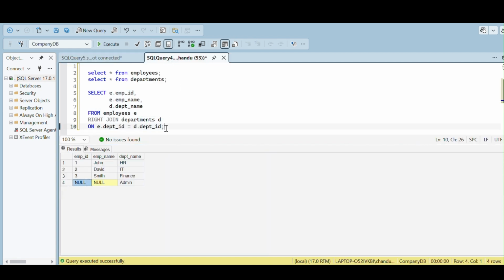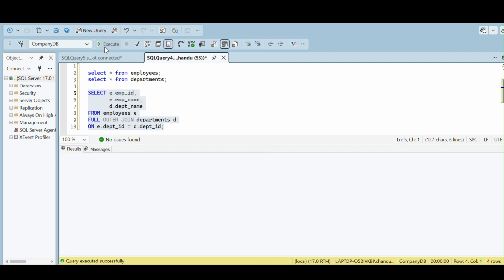I have changed only the keyword; here I replaced it with inner join, left join, right join, and full join. So I can execute this. So you can see all the employee data is there, but department is not present, so it gave null, and all the departments are there, but employee data is not present with the department, so we got null values.